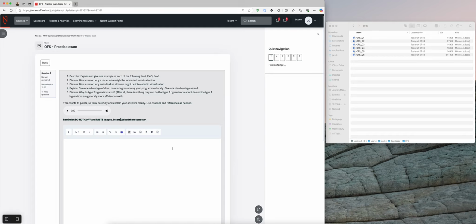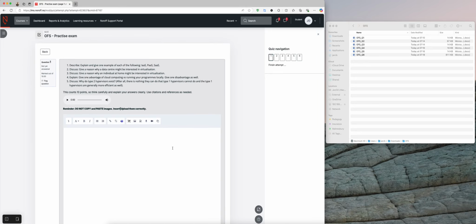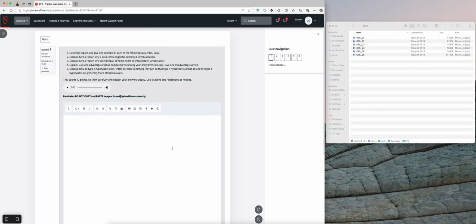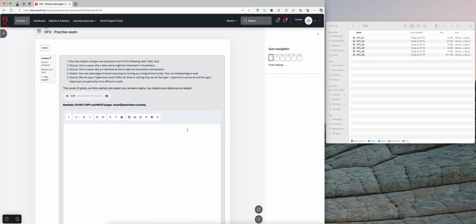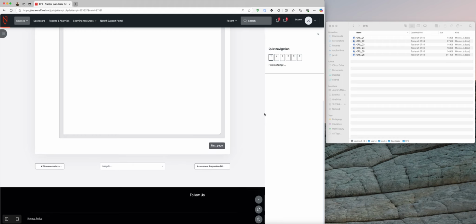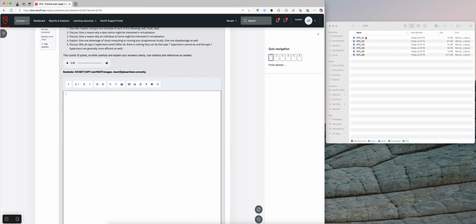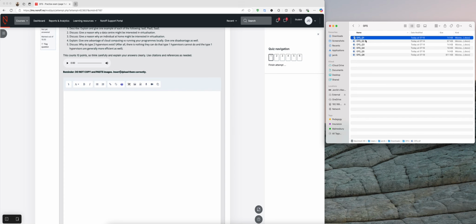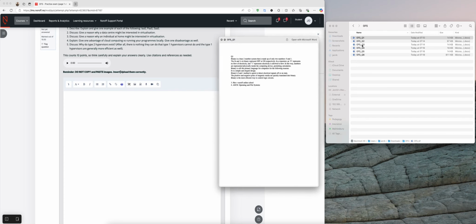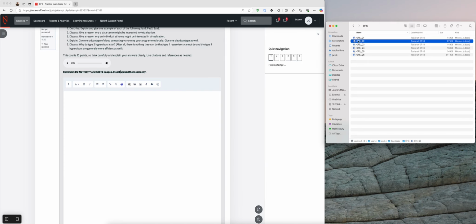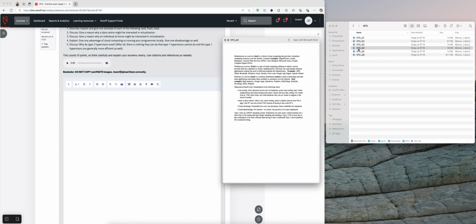Obviously now my problem is I've pre-added these things, but it's fine. We can edit it quickly. Right. So this one is asking me this. So I want to answer it. I can answer it here. So I just want to check which one. What I did was I already put the answers into the documents just to make it easier. But now obviously it's a bit messed up because it's shuffled the questions.